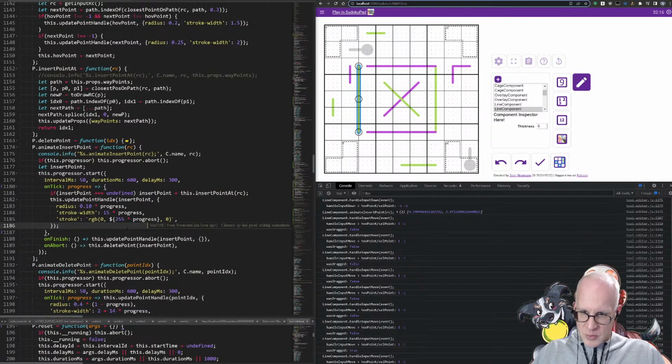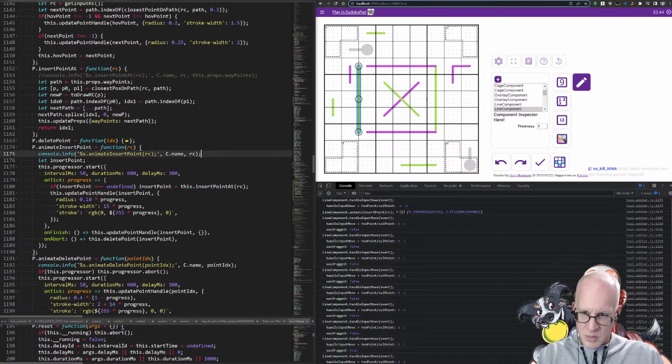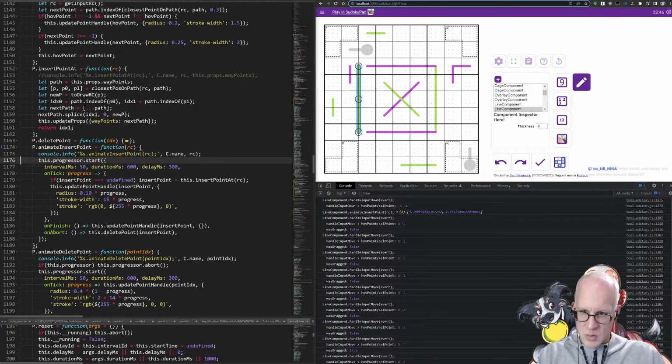All right, so here we're inserting the point. Instead of using some local variable insert point, we can actually use the selected point, which should be -1. First of all, we don't need this anymore.